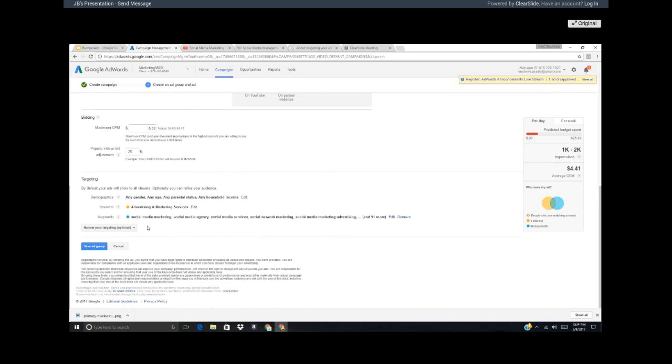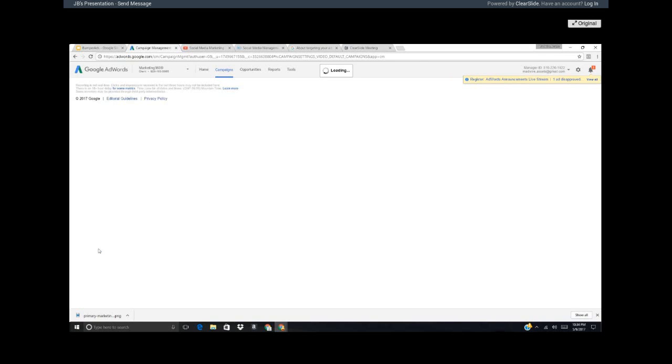I mentioned earlier, if you wanted to run TrueView ads, this is where you could select the targeting for remarketing based on that audience list. This is where you could select that particular interest and bypass these other categories that I selected. In this case, we're going to create a bumper ad targeting people that are searching for these search terms that live within this interest around business services. We'll then save our ad group and take a look at the ad.